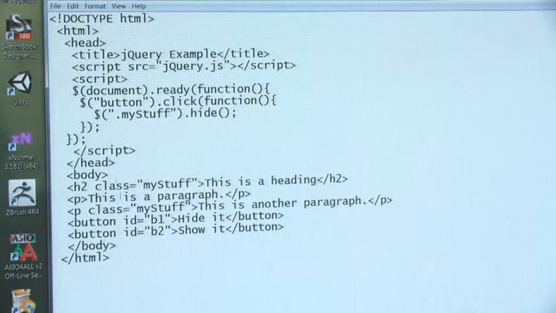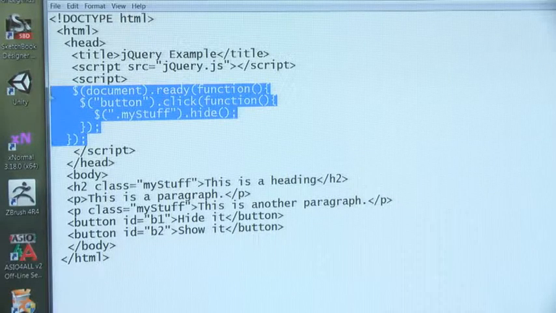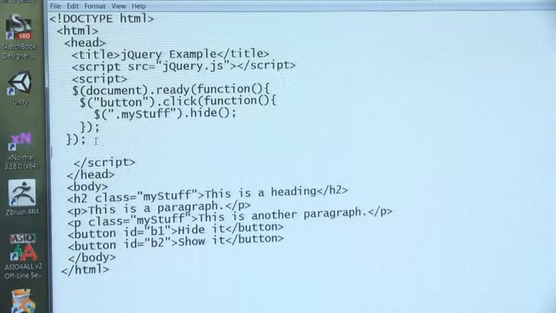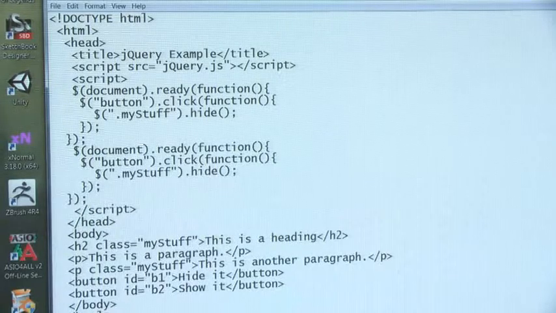And then what I need to do is I need to make another one of these jQuery thingies. I'm going to come right up here, do a Control-C to copy it. Come down here, do a Control-V to paste it. Now, what I want is that when I hit button 1, which has an ID of B1, it will hide it.